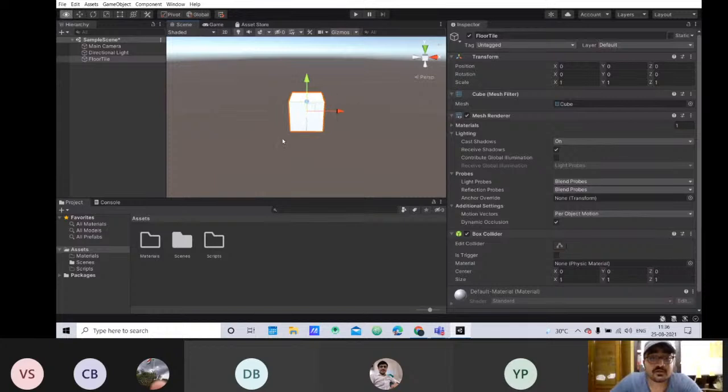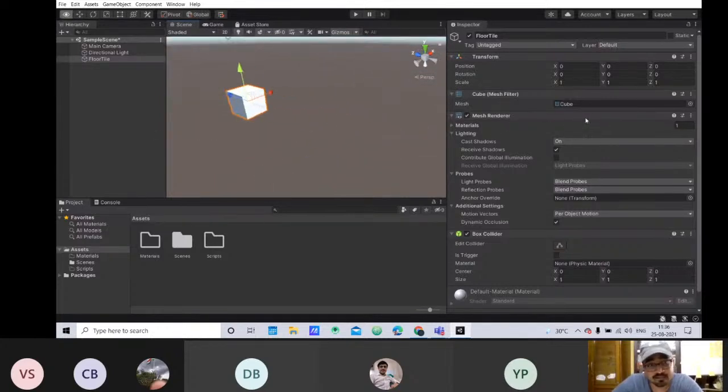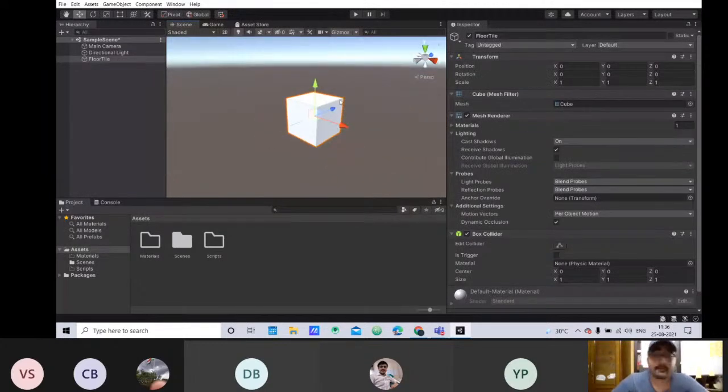But how do we bring some color into the life of this boring looking cube in the Unity universe? The way you do that is by creating a material. A material is something that wraps around the game object and gives it color. It also gives it various normal maps and other things that make it look much better.